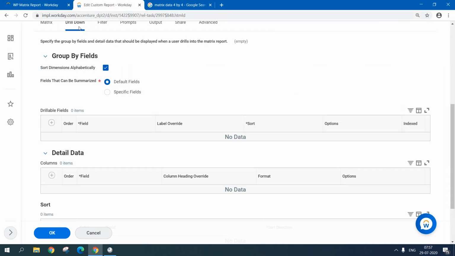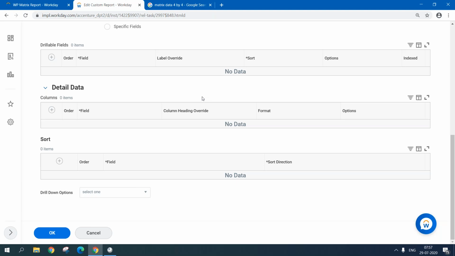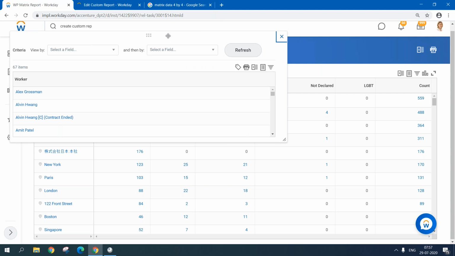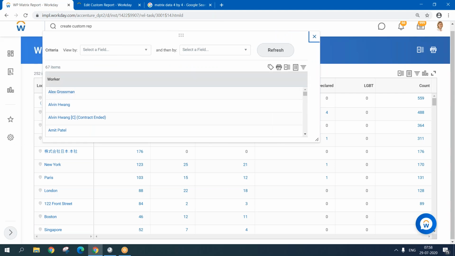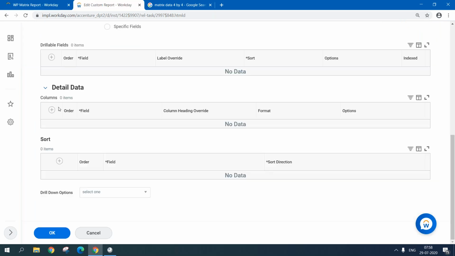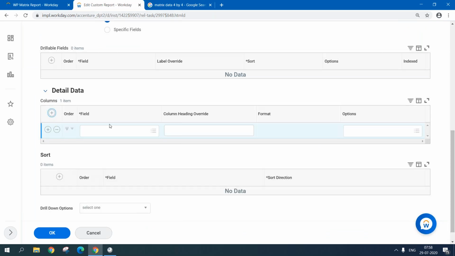So here, what is it that you want when you drill into details? Detailed data. Right now, what are we seeing? Only employee data by default. When I click this, I see only employee data. Right? So worker, and view by. This is something which you can control. So that's what we are doing here now. Detailed data. What all information I need when I click that drill down details. Let's say worker name.